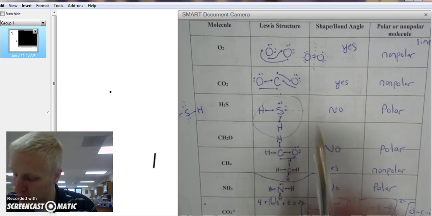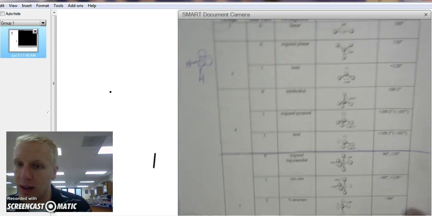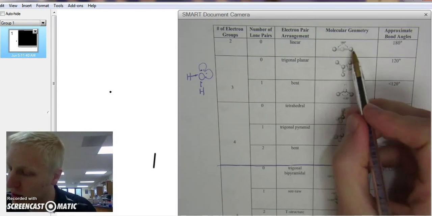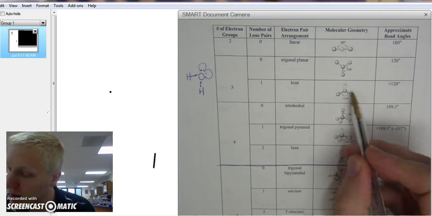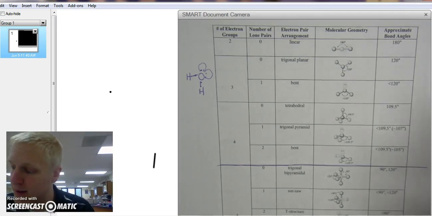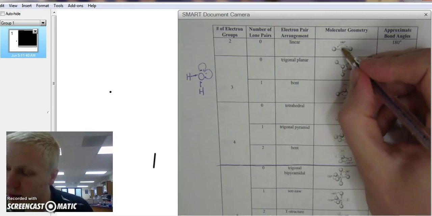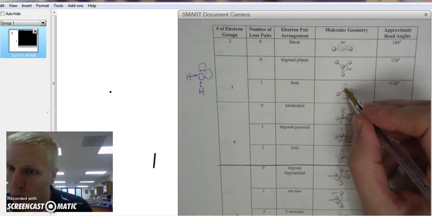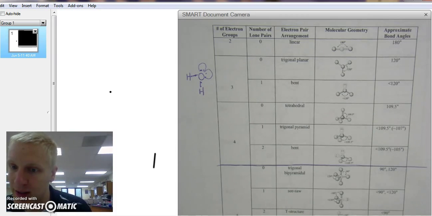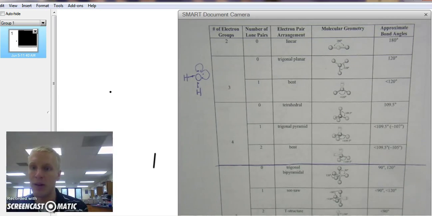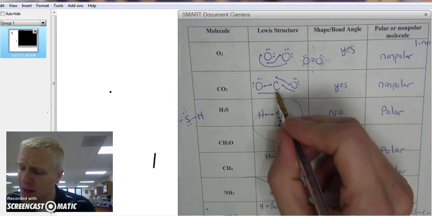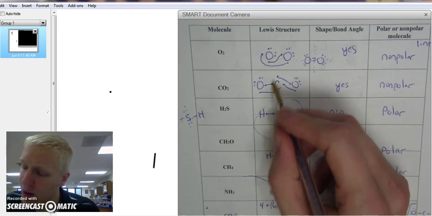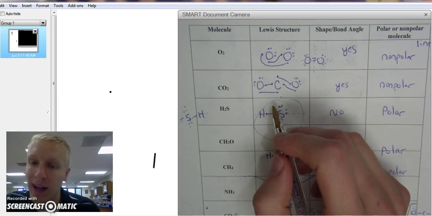So here we have 2 outer atoms. So if we look at our sheet, we have 1, 2 outer atoms. That could be linear, or 1, 2, it could be bent. It's either linear or bent. The difference is 0 lone pairs on the center atom, or 1 or 2 lone pairs on the center atom for bent. So one has lone pairs, one doesn't. Linear, no pairs. Bent, lone pairs. This guy, carbon, has 0 lone pairs. Therefore, it would have to be linear.